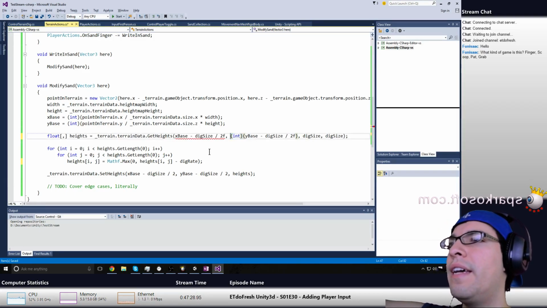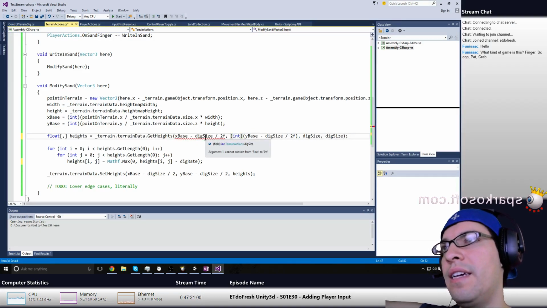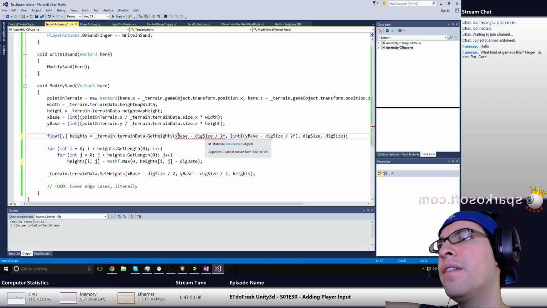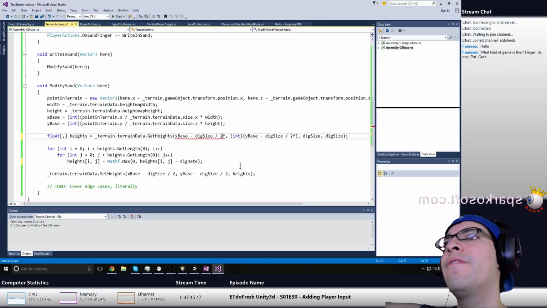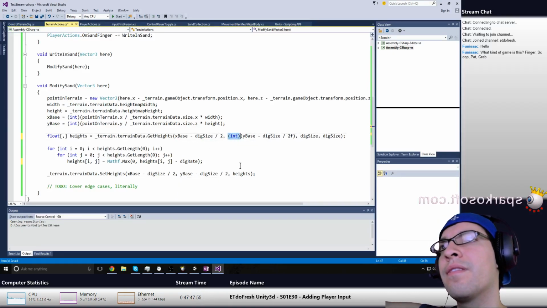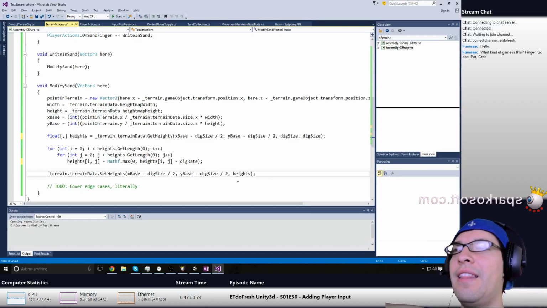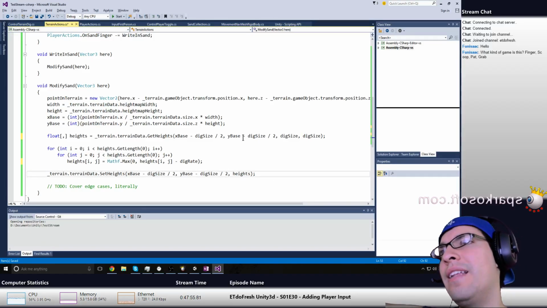Yeah, it's weird, right? I wonder why this one is saying, hey, you totally got to be an int, where this one's like, I don't really care. You do whatever you need to do. Oh, because I'm dividing by 2f. You, on the other hand, are not being divided by 2f. There we go. So I think that's at least more concise.